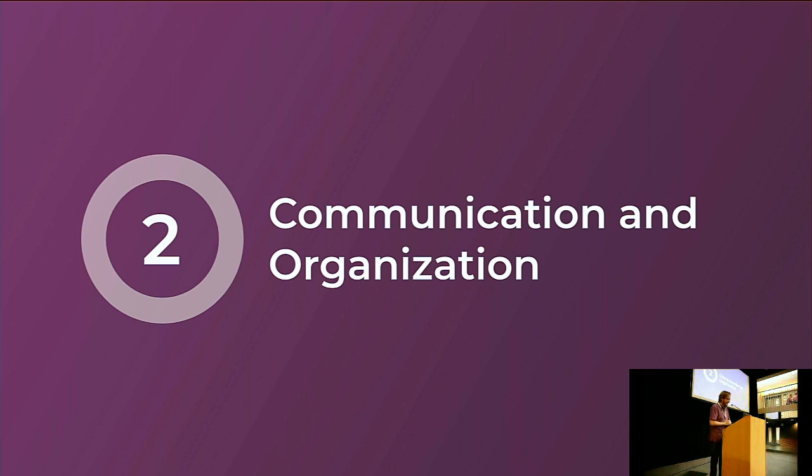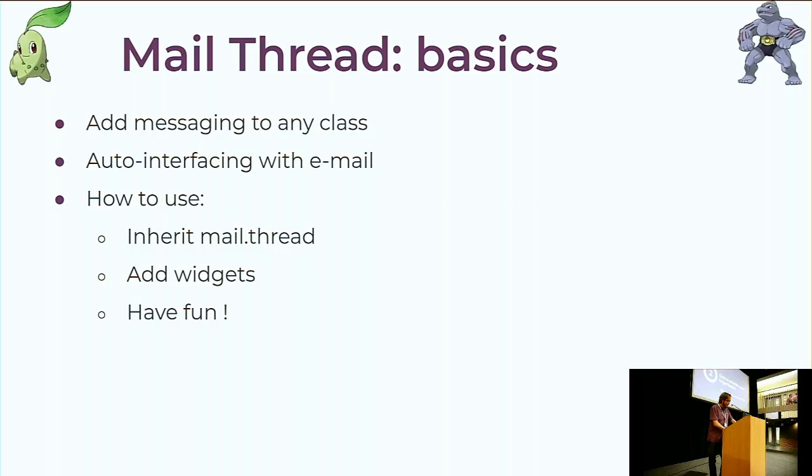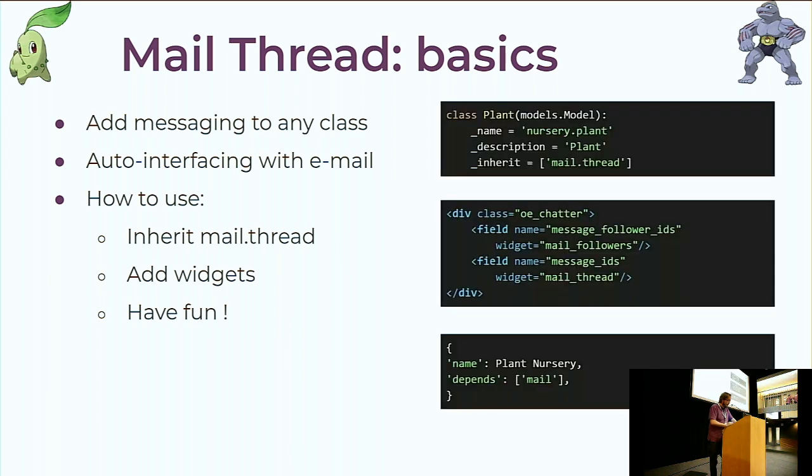Okay, let's start with the communication and organization with Discuss. MailThread is one of the biggest Mixins available in Odoo. Basically it adds the messaging, so Discuss, to any class. It also interfaces with the emails, so you can discuss with people, you can mention them, send an email or notifications.